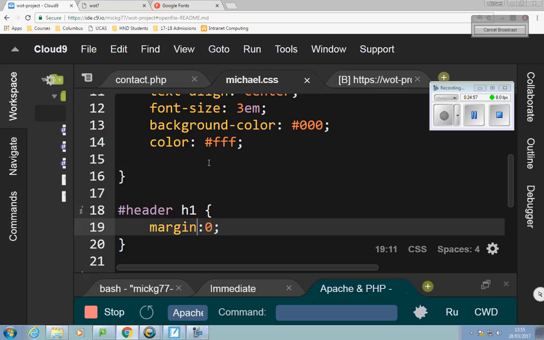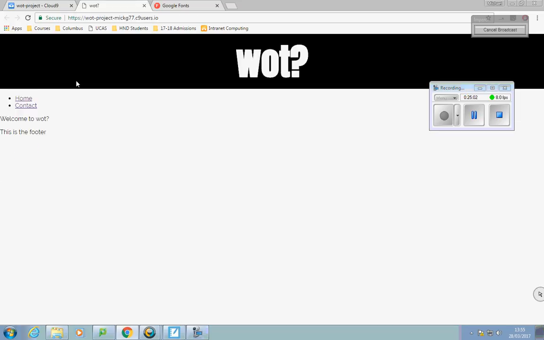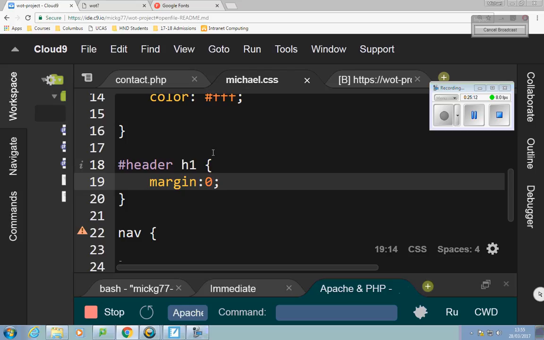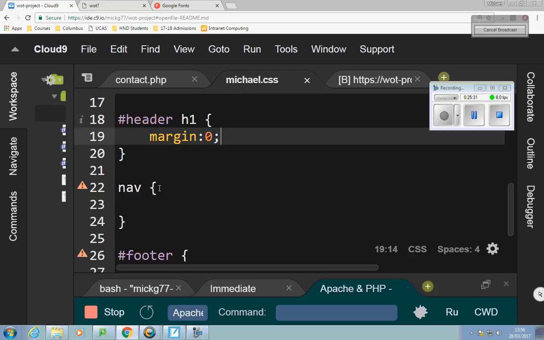See, this is why you should do it with notes, right? There we go, right up the top. So that sticks it right up to the top. I'm glad you fell for my deliberate mistake there, Carl. Right, so we put header H1, and by doing the header and H1 in the same selector, it only applies to H1 in the header. It means if you make another H1 somewhere else in the site, it won't be affected unless it's in a header tag. All right.